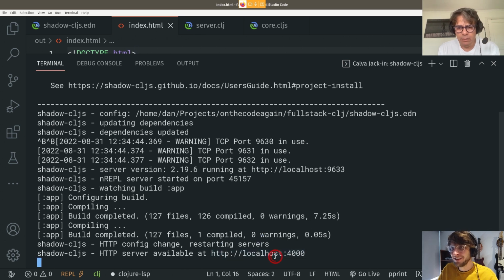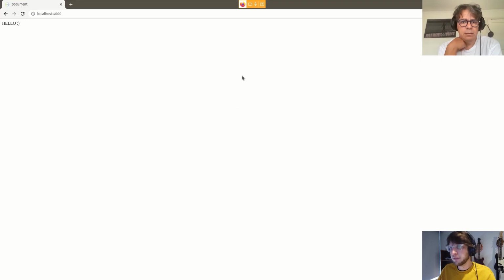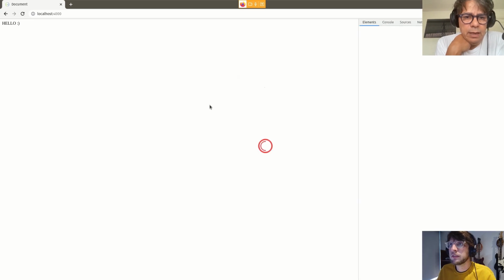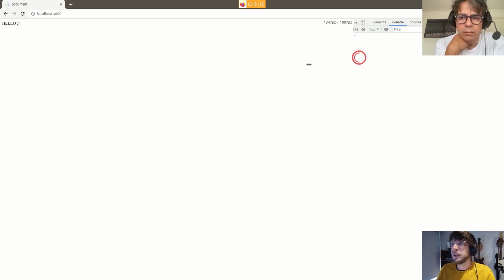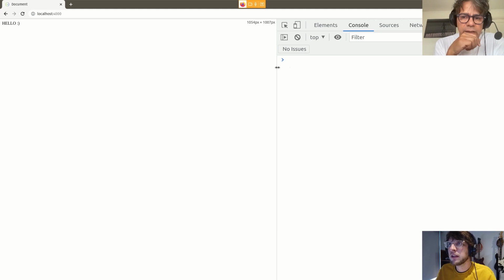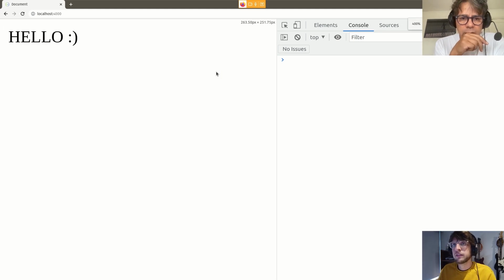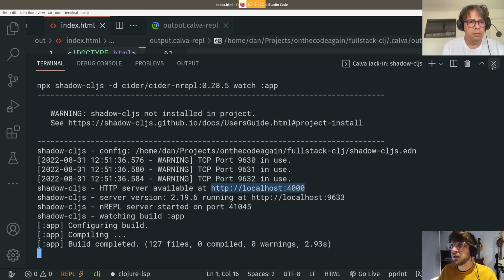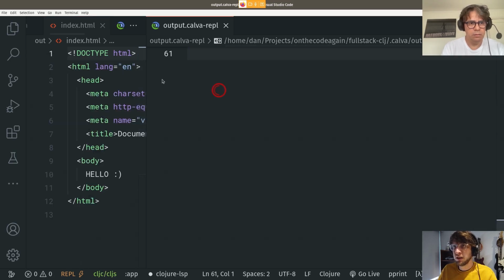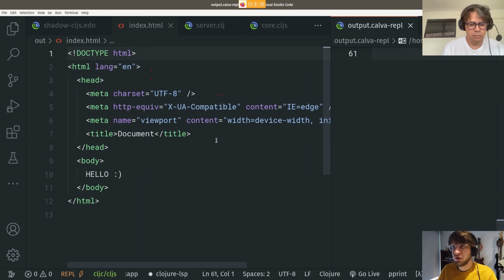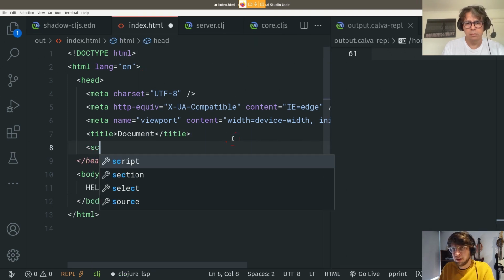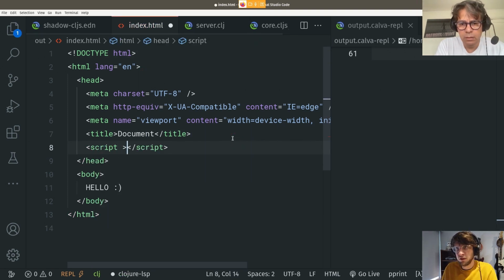So let's follow through to here and see what we got. Cool. Yeah, so it's serving, but now it's not doing anything with it. So we're not actually loading our JavaScript. So if we go back to our index.html, we should just be able to load our script in here. It will serve it.